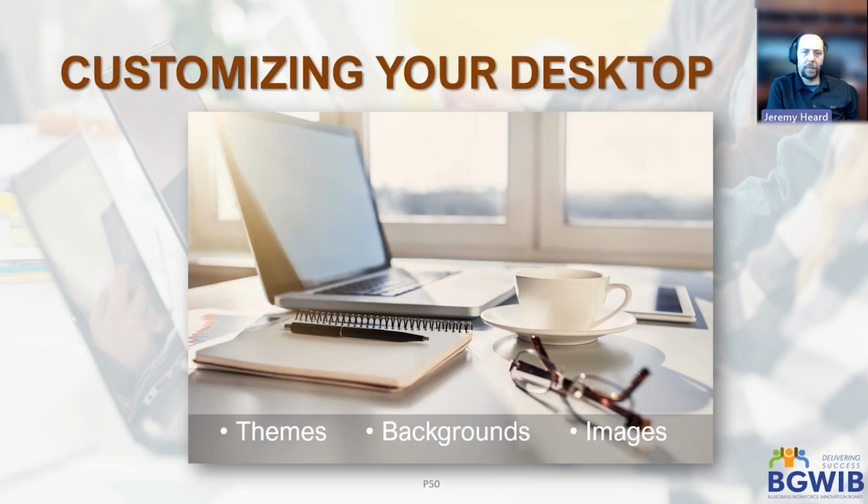Customize your desktop. There are a few ways that you can do that. You can do that with themes, with backgrounds, and with images. You can go in and change the background on your computer to whatever picture you want.